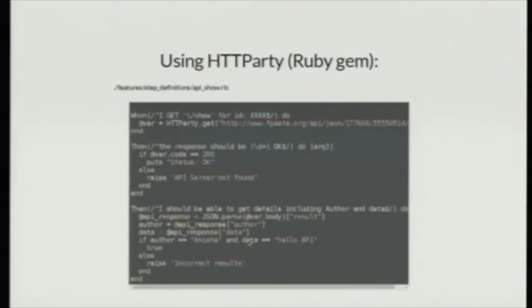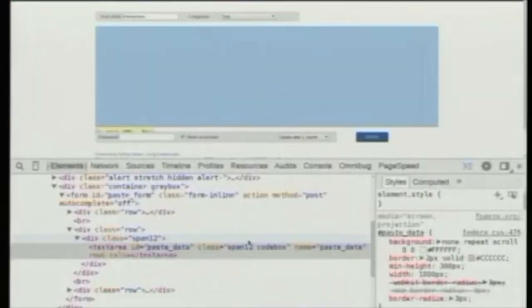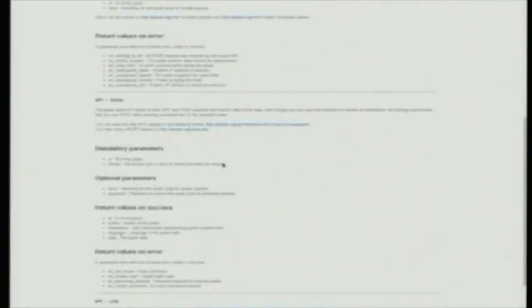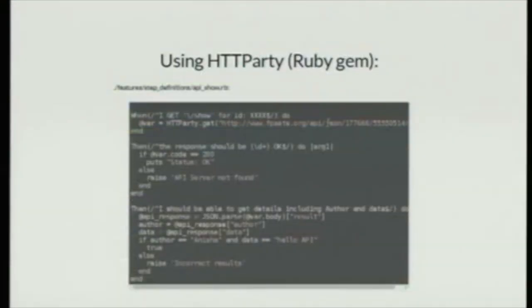The format for the API: it provides you with 3 API endpoints: create, show, and list. We'll be using the show API endpoint, and the format here that you can see is API, format, ID, hash and the password. So here we use the same format for a URL. We do a GET request. Then we verify.